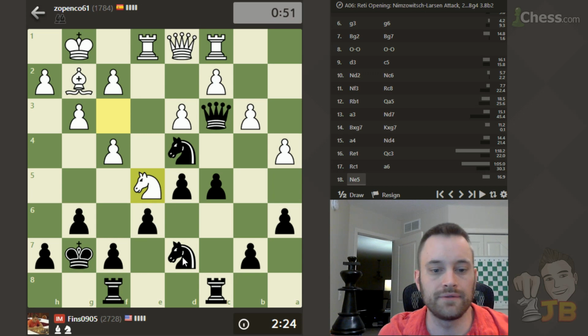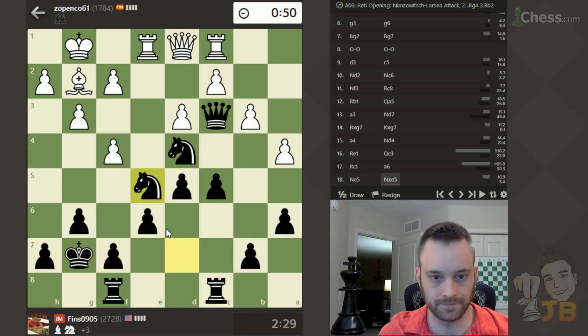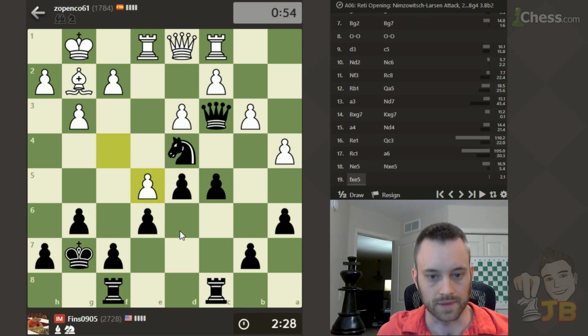Knight e5, take that. And white does take with the pawn, okay. But yeah, now these pieces just seem very strong. f6 is a little bit weak for me, but it's hard for white to get their queen in there. I think I'm going to go ahead and play b5.